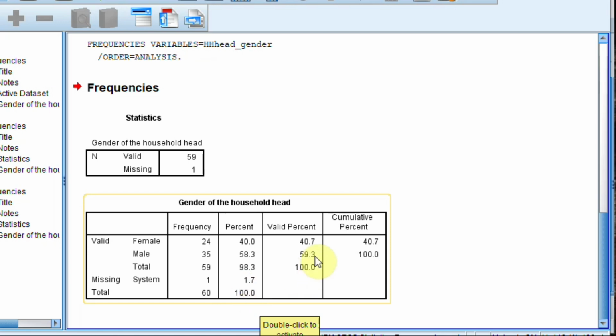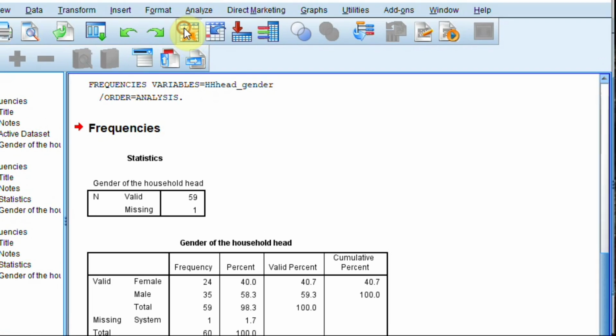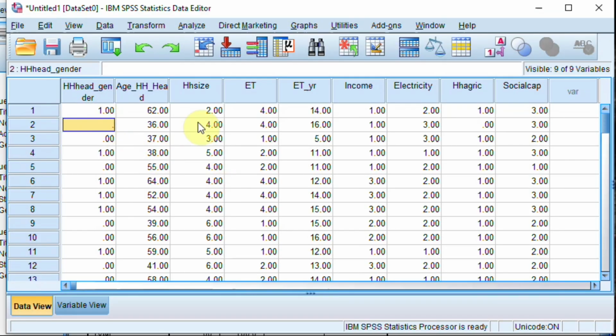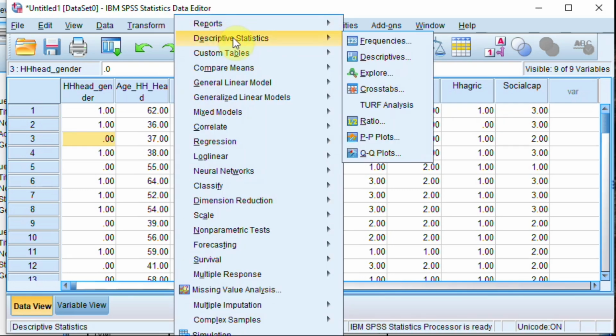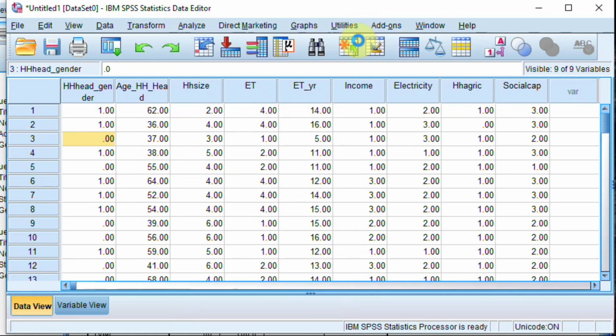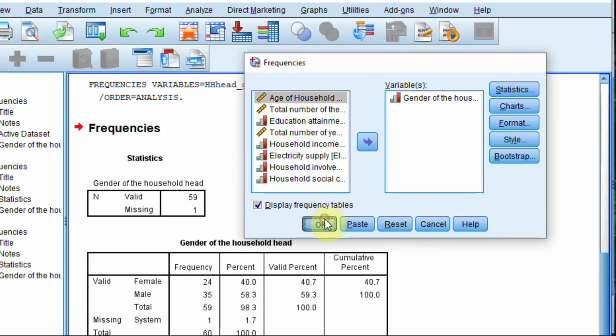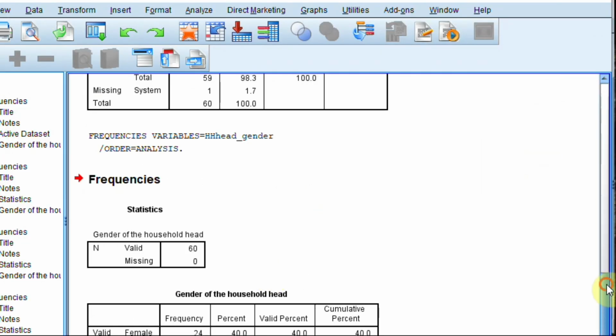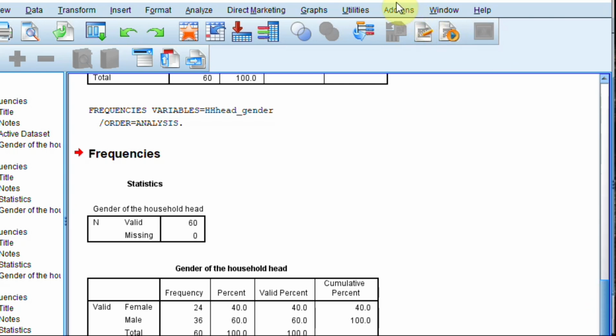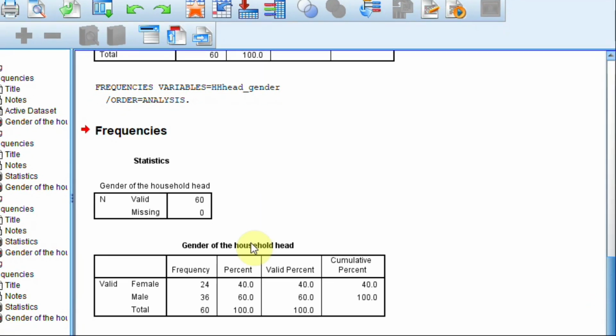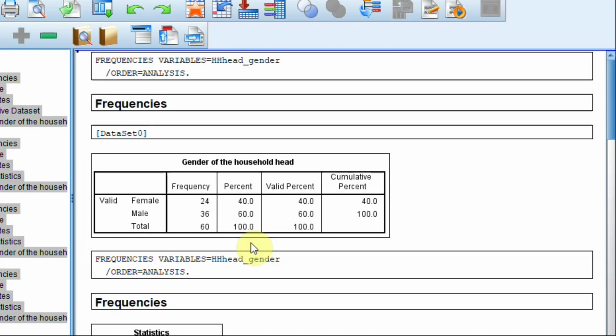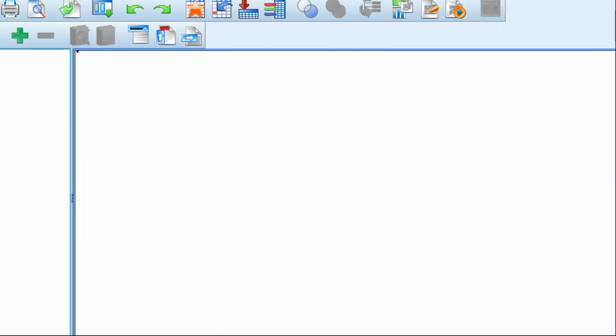And then it now gives you the valid one, excluding the missing system. Okay? So let's get back there and return our figure 1. So that's how to do frequency. I'm going to do frequency with a chart. So this is our result. The result of our frequency table is there. This is the result of our frequency table having been corrected. I clean up everything. All right?